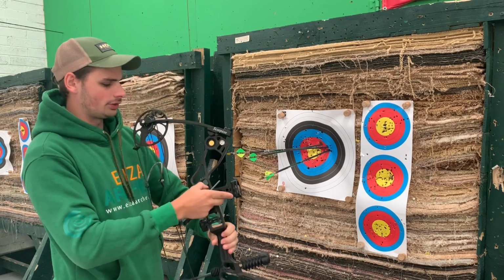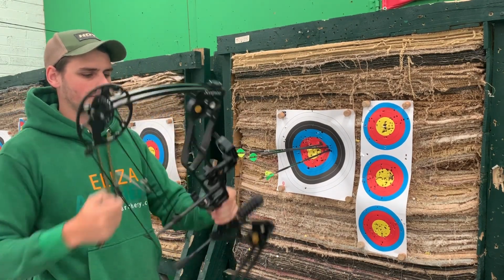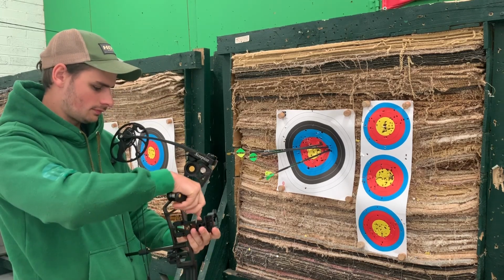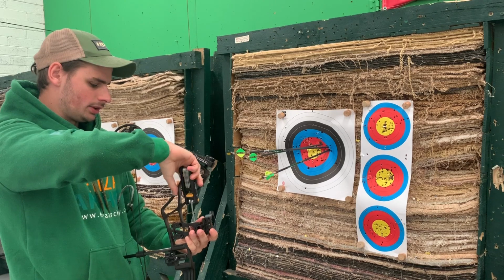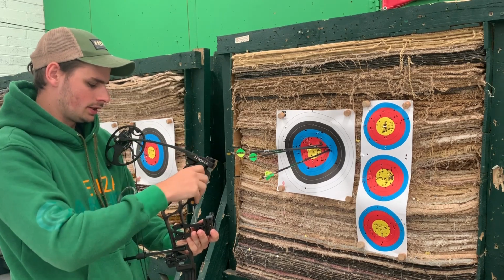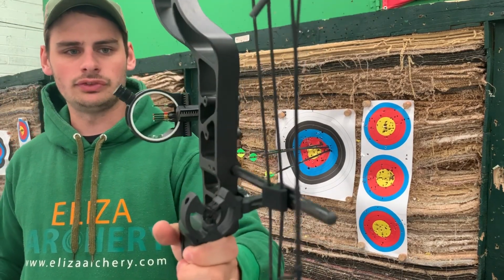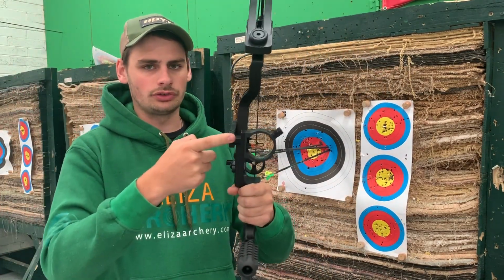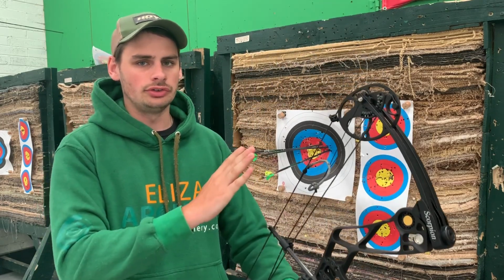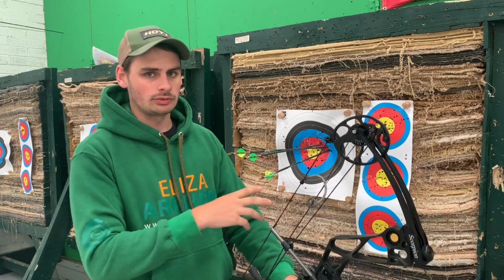Now we're going to move it a little bit to the right. Just going to loosen this screw here on the top of the sight. We're going to move it a little bit to the right. Lock it back down. You'll see on this sight there's quite a few lines and indicators along the back, vertical lines and horizontal lines. You can use those to adjust the sight a bit more finely and get your adjustments in order.